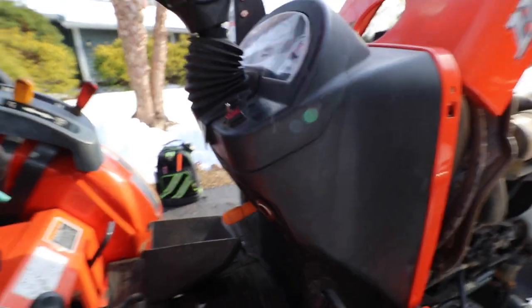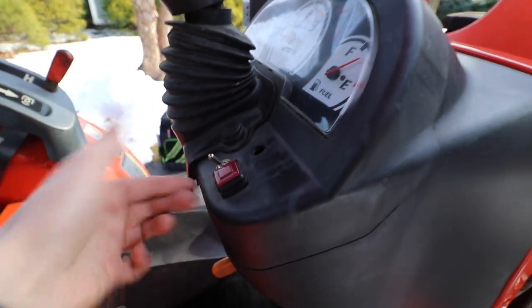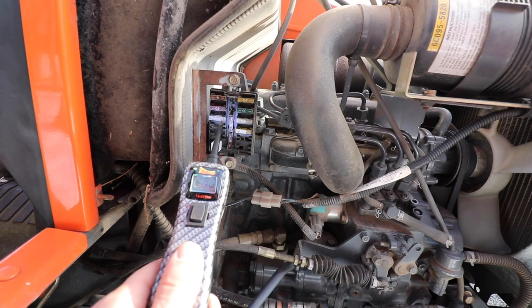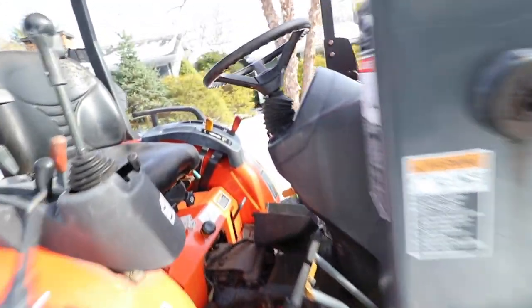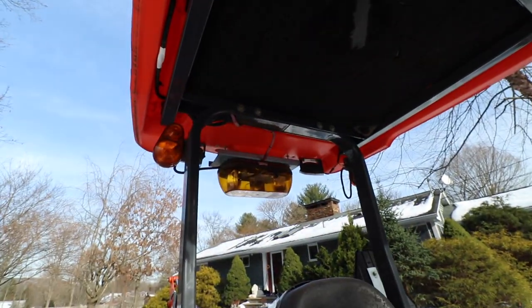Now, here's what's interesting. This switch right here. When I flip this switch to the on position, if I go down to this blown fuse and tap my power probe on the right-hand side of this fuse right here, I'm getting a ground, which tells me that I have a dead short somewhere beyond this switch. So that doesn't get used anymore.